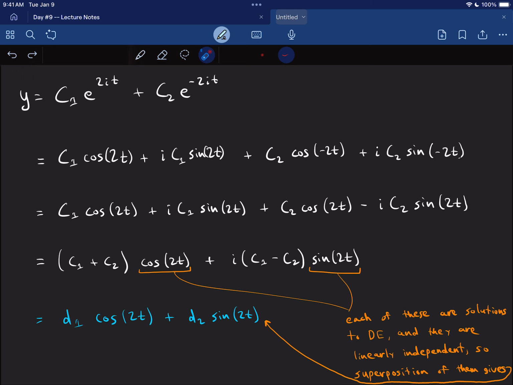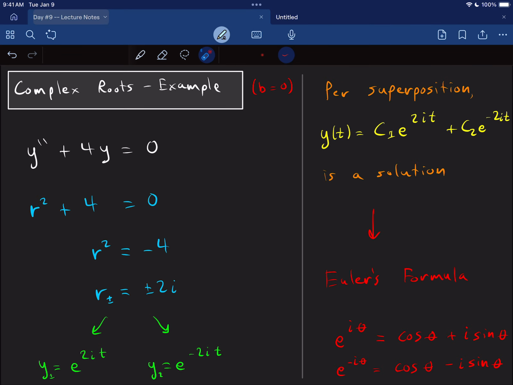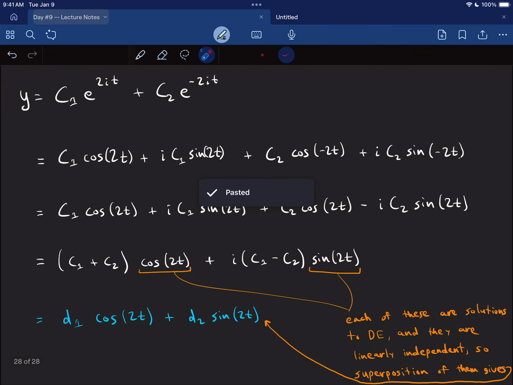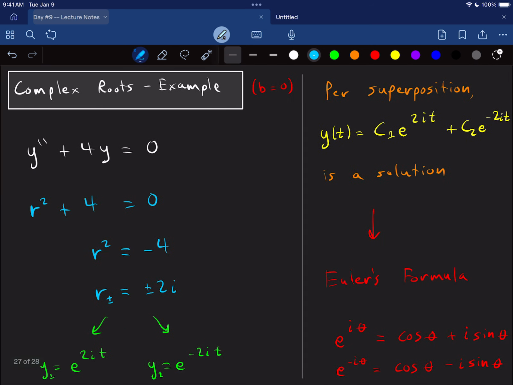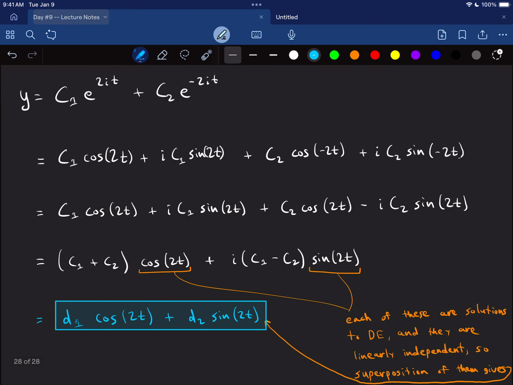But this is my answer right here. In fact, I'm going to copy this page and bring this over to my other. So we have that right there. This is it. Here, let's box it. My constants are D1 and D2, where we usually write C1 and C2, but heck, change them to C1 and C2. Nobody cares. It's just rewriting of constants. So there's our answer. Done. And we got that before with power series, so we know that we've done it right.